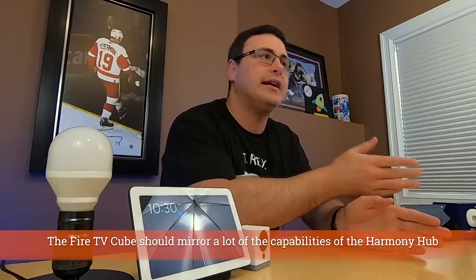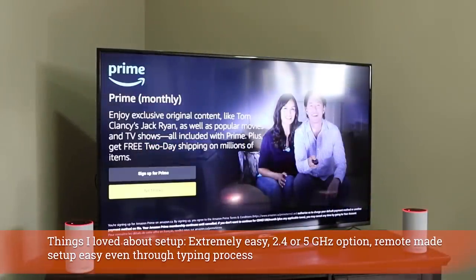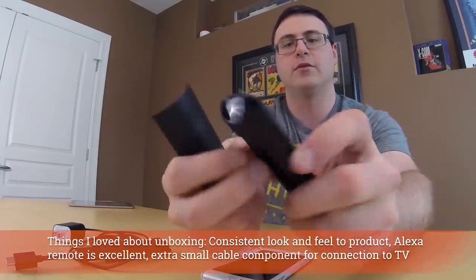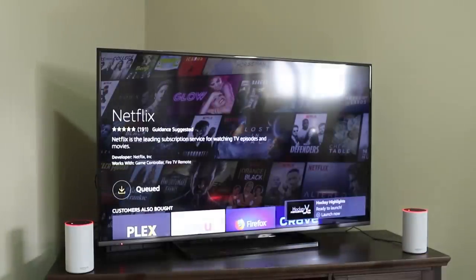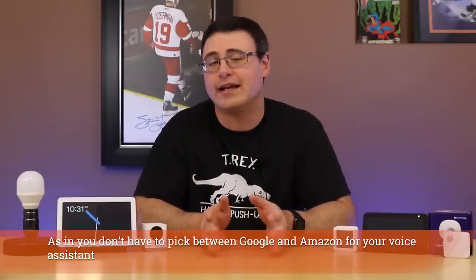Regardless, even if you go all the way down to the Fire TV Stick — and that's kind of what I recommend people start out with — what you're getting is access to hundreds of different services. You also get a little Amazon voice remote with it that is a very nice remote to control your TV and Amazon's Fire TV service. You don't need a Prime membership if you have one of these. It has access to so many different services, the ability to play little games and pair a controller to it, and while you can control it with voice, you don't need any other Amazon product if you don't want it. It allows you to stay platform agnostic and get really good capabilities with that little device.